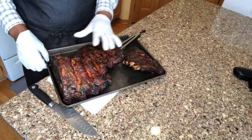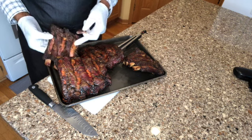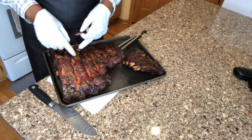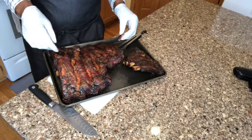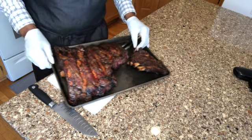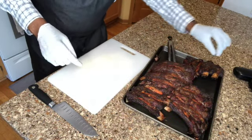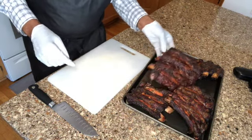I'm going to cut one of them here for you. The only one that didn't turn out like I wanted was a real thin one, where I could see the bones and stuff before I even smoked them, okay? But it's very, very tender. You can see that. I was going to eat that, but not in front of you guys. So let's get this guy right here.